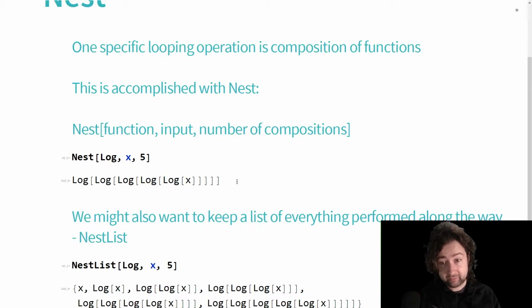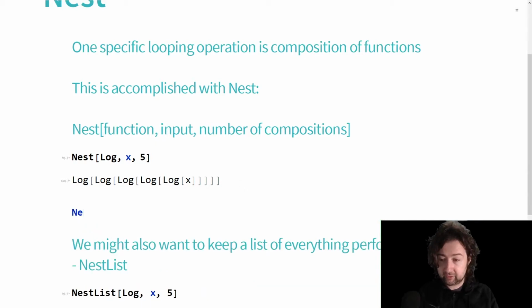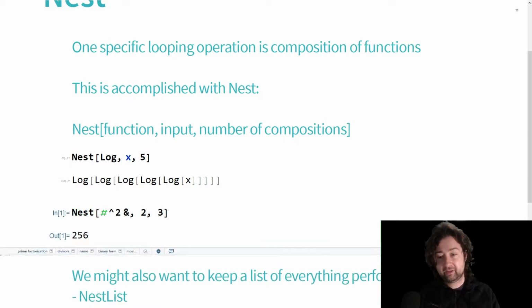As another example here, you could nest squaring a function, and you could apply that to the number 2, and maybe you want to do that 3 times, which is perhaps the least efficient way of producing 256 I can think of. So what has this function done? Well, it took 2 and squared it, and then that turned into a 4, so it squared that and gave a 16, and then it took the 16 and it squared that and gave the 256.